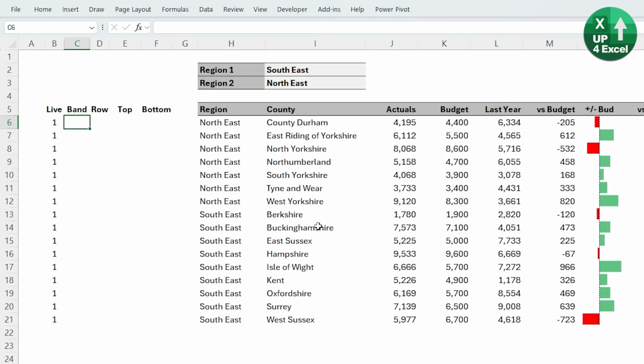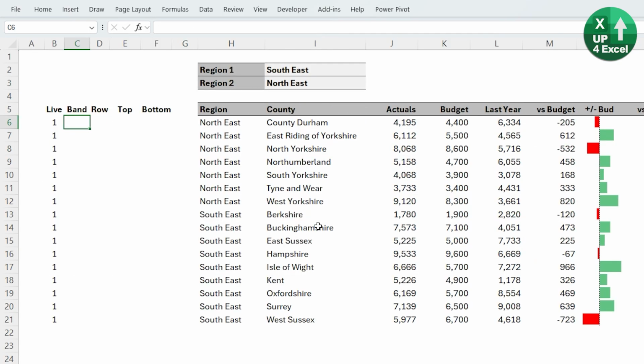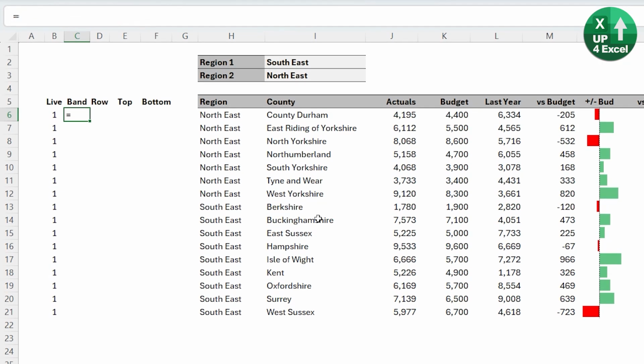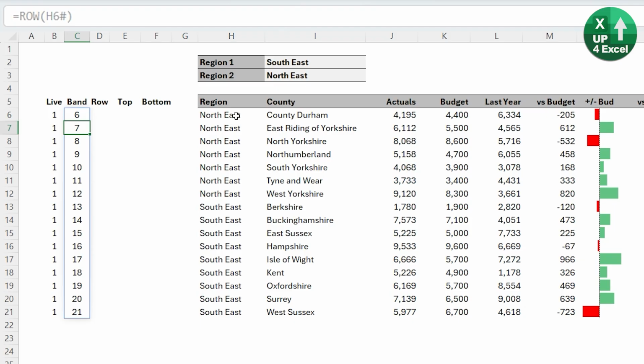The next thing I want to be able to determine is the banding. So the row banding. So I want every other row to appear in a kind of light grey like I have on this report. The first thing I'm going to do is detect the row number of the data we're looking at. So I'm just going to say that the row number is this number here. Link that to the whole spilled range using the hash notation, and we get a sequence of numbers drop down from whatever row number the report starts out. And what I effectively want to do is basically say something along the lines of, is this an even or an odd number? If it's even, put a 0, otherwise put a 1 or something like that.